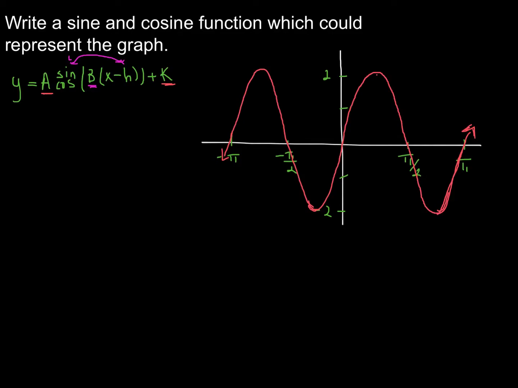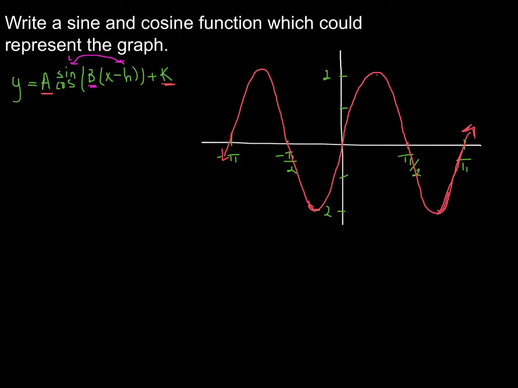So going through this, since we have to create a sine and cosine function, let's find the amplitude, the period, and the midline first. These are, of course, not linked. The amplitude, period, and midline won't change based on sine or cosine. Those are going to be the same. So we find those first, and then we can create our two functions.